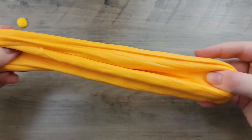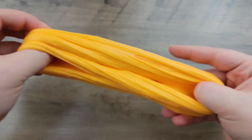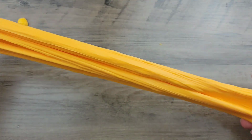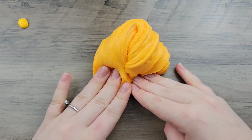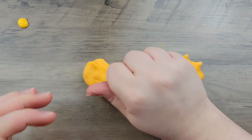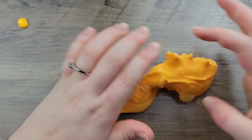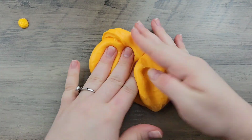It's more like the clay was used to make this slime thicker, but it changed the texture to the point where it kind of inflates like a clay slime, and you can just feel it when you stretch it. So I would say it's not a thick and glossy slime. You guys can let me know what your opinions are on it. I didn't know how else to describe it, but to me it would be better labeled as a clay slime.